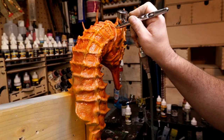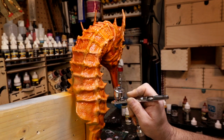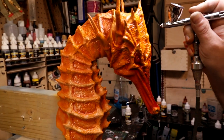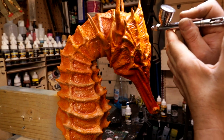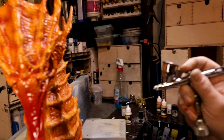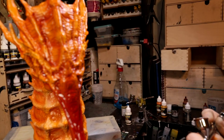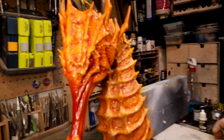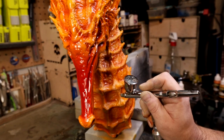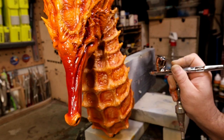Kind of darkening these lower areas. I'm using that first orange I sprayed as my mid-tone. Looking pretty good though. I'm getting there. It's kind of hard to see until you flat coat it because it's looking a little shiny right now. Once I seal it, this will all kind of come together.